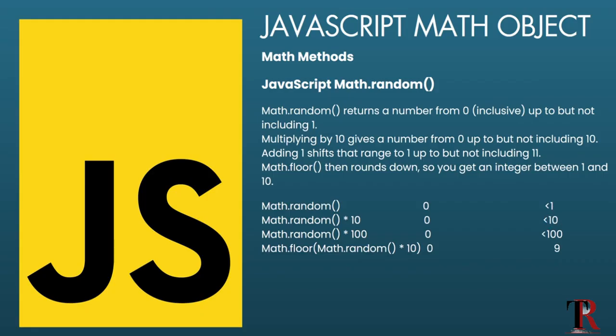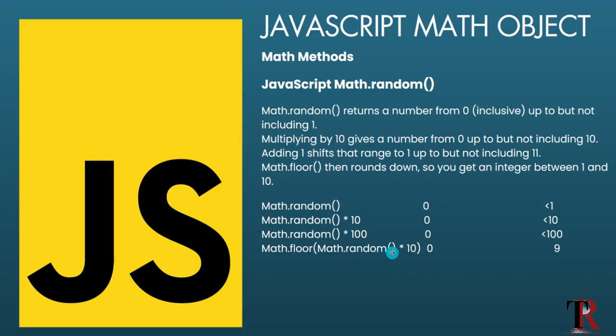So it can generate numbers right up to 10, but 10 exactly is not going to be part. The same thing applies when you multiply the random method by 100. 0 is going to be inclusive, while 100 is going to be exclusive. So if you want each of these numbers to carry the range from and the range to, that means you will add the +1, or whatever number you want to add, in order to shift that range to make both sides inclusive in the output of your math.random method.